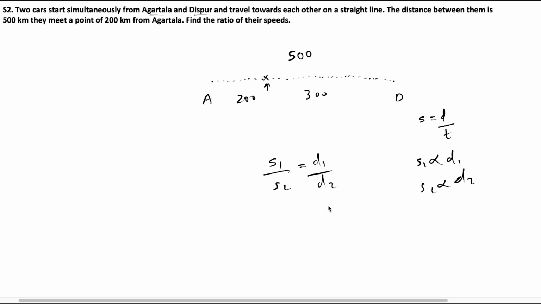Distance traveled by the first car is 200 km and distance traveled by the second car is 300 km. So the ratio of the speeds of the first car and second car will become 2:3. But I hope you understood how to do this using this equation. These are very basic things, but if you understand this properly, then it will help you while solving tougher questions and will save you a lot of time.